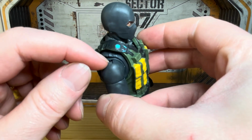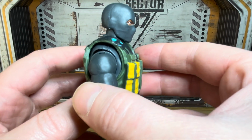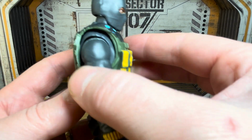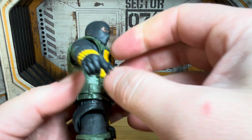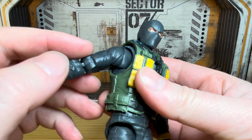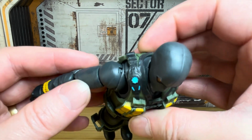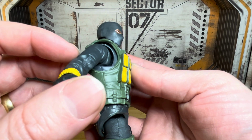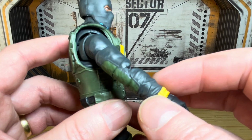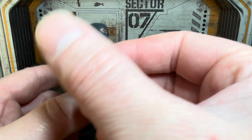The shoulder has this weird thing where you totally see that joint and it's kind of sunken in. You can sort of see the gap there. And the butterfly joints, this has been a thing with Classified figures recently, where the butterfly joints are just engineered terribly. As soon as I move this, there's a huge gap. You can see right through to the other side of the torso. And the same is true if I move it forward. If you find a sweet spot, you can kind of cover it up a little bit.